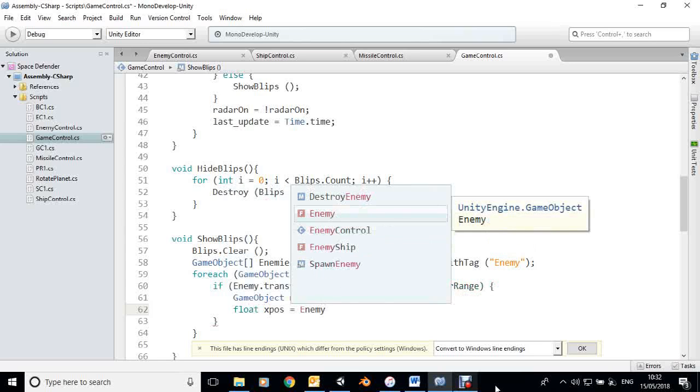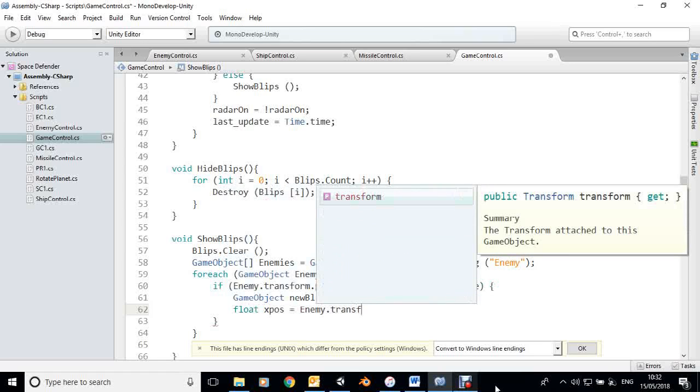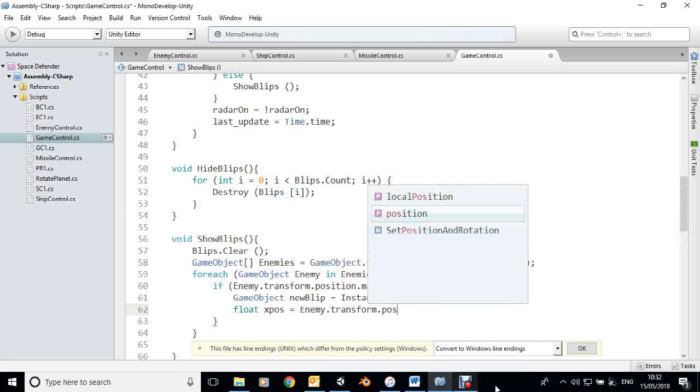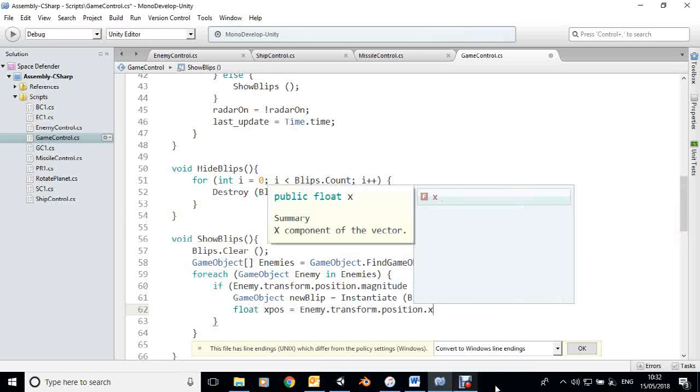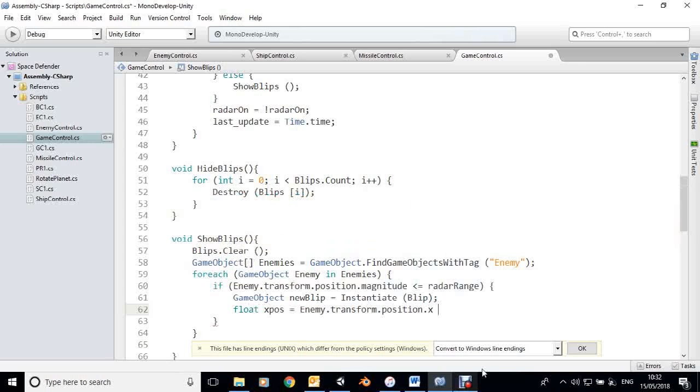And that's the enemy.transform.position.x. So we get its X distance. And we're going to multiply that by the scale factor. So that brings it down to the right scale, and it's still on the x-axis. So the next one is the y.